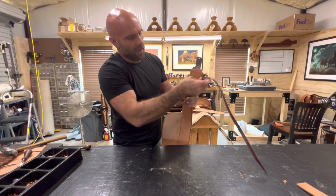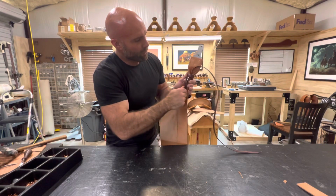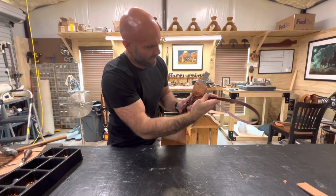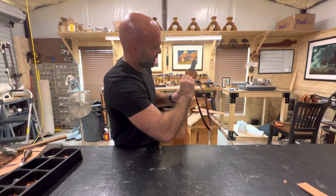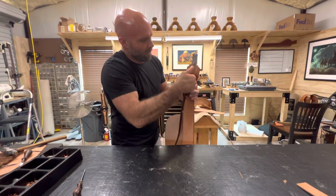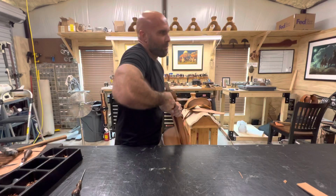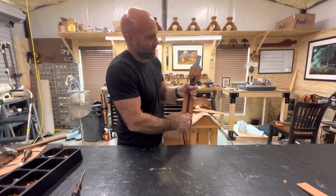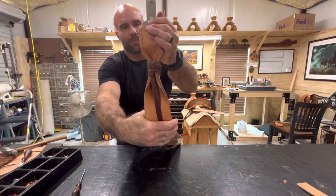All right. So now that we're up through the middle, we need our lace pull. We're gonna go through the loop, over the bottom, through the middle of the split and up. Now we're gonna run our tail through this. Sorry if the angle isn't great. Okay, we've got the tail through the lace pull. We're gonna pull it through, just like that. Now we've got to balance tightening this down. So you're gonna pull up through the top, down through the bottom, it'll loosen it. Up through the top, down through the bottom, and you'll go back and forth until you get this tight. Once you have it tight, it looks like this.